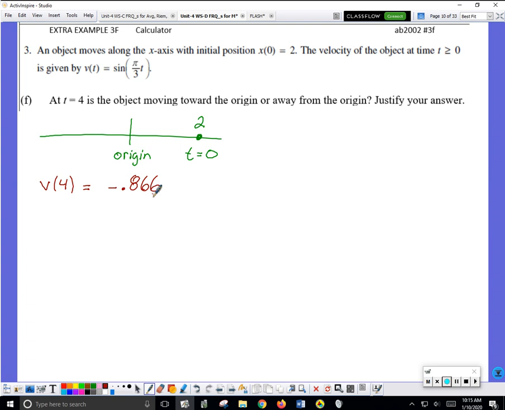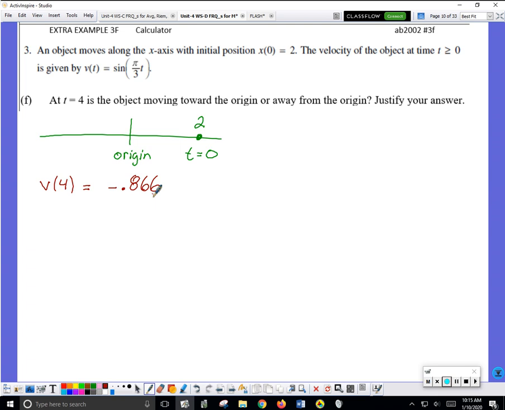We now just need to figure out at time equal 4, is the particle here? In which case, negative velocity would cause the particle to move away from the origin. Or at time equal 4, is the particle over here, which would cause a negative velocity to mean the particle is moving towards the origin. Wade, if you need me to talk through that again.